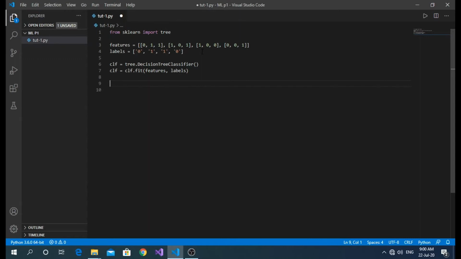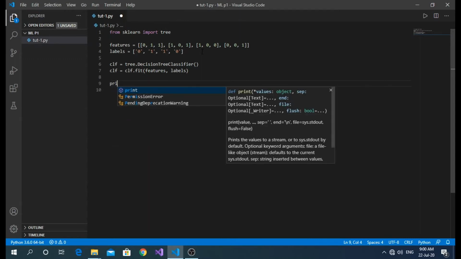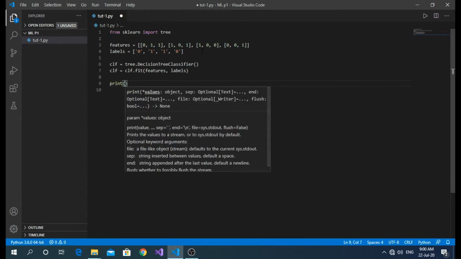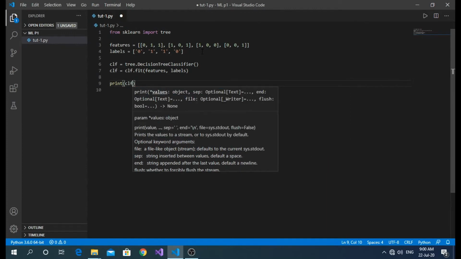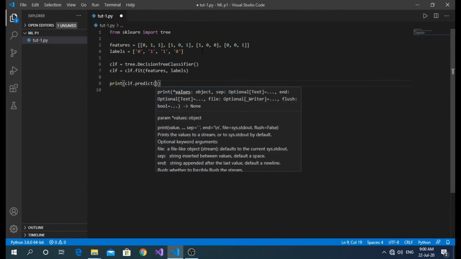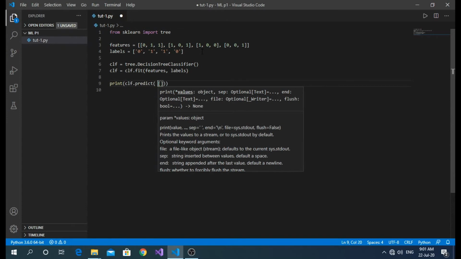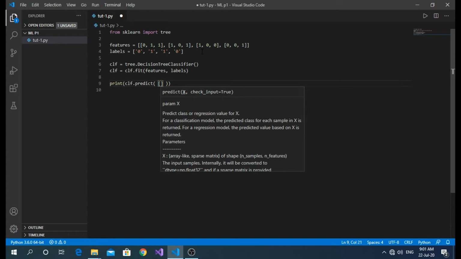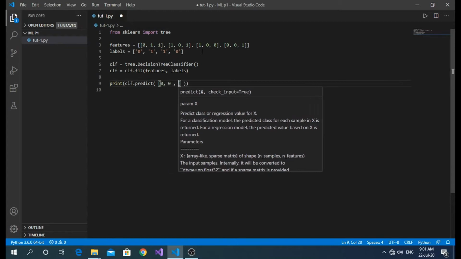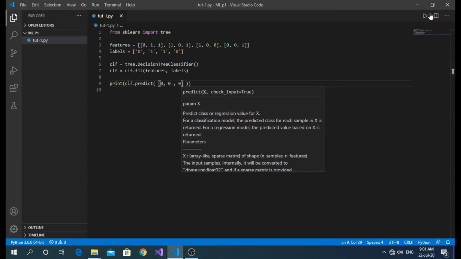Our classifier is trained, and we will print classifier dot predict, and it will predict the values for, let's say, all of the values being 0. Okay, so it should predict 0.